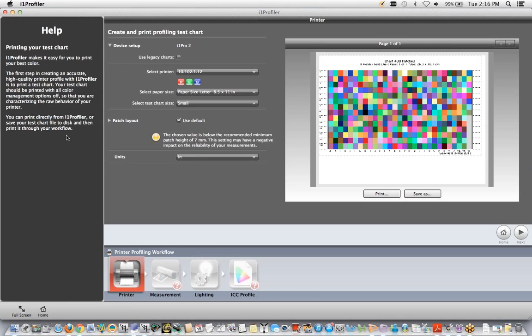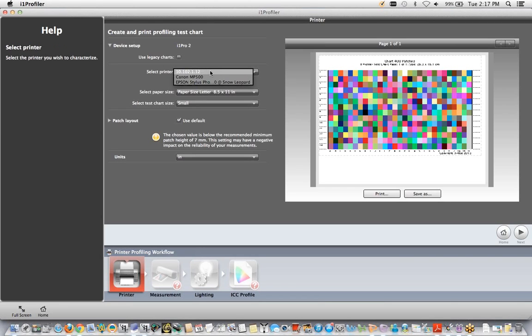Now remember, we've done this situation already where someone has already done their linearization and their ink limiting. Then what will happen is you'll go and select the printer that you want to print to. Now in my case here, the printers that I have are both RGB printers. This Canon MP500 is a desktop printer that I have. And then our department has this Stylus Pro 2400 that's attached to a particular computer that we have. And then what you can do is you can choose the targets that you want to use.